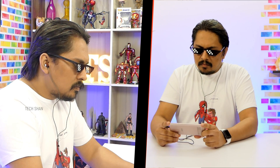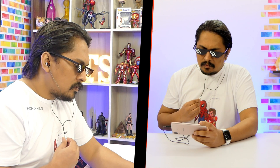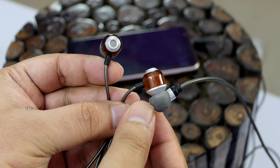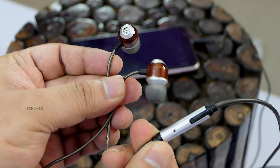On the audio quality, I'm happy — it's good. You have good bass; bass lovers will be happy. Everything is balanced: highs, mids, lows. Whether it's beats songs or movies, call quality was also good. The only thing I felt was the lack of a volume key on the inline controller — every time I have to reduce the volume from my smartphone. Overall, this is a good pair of wired in-ear headphones that you can definitely consider — the Bolt Bass Wood.